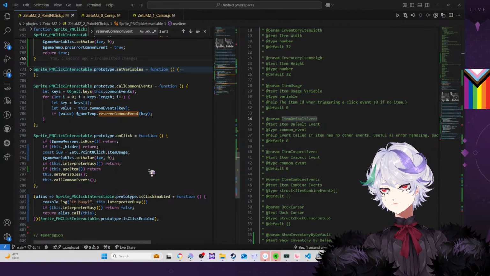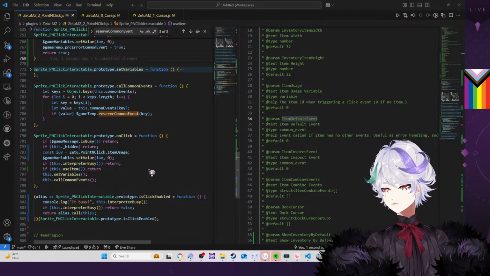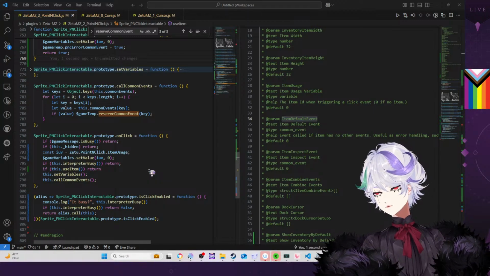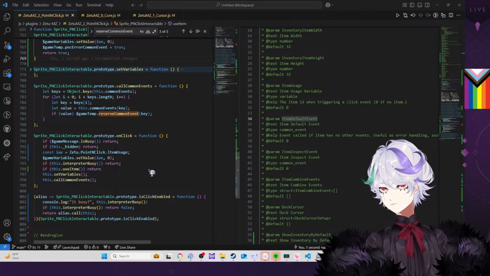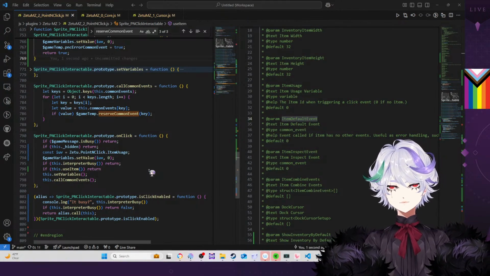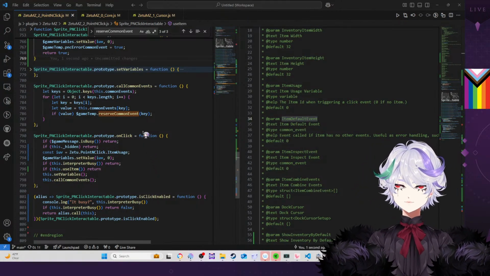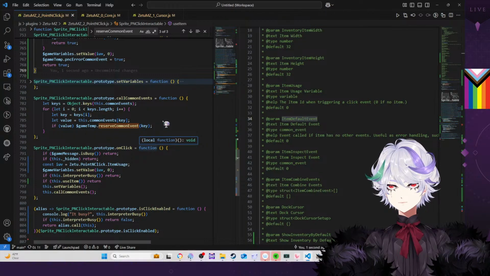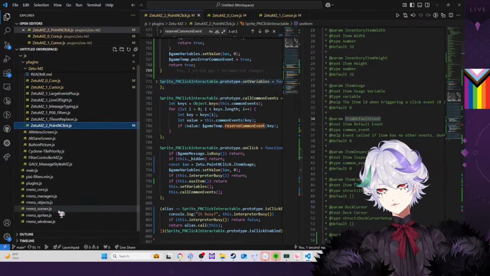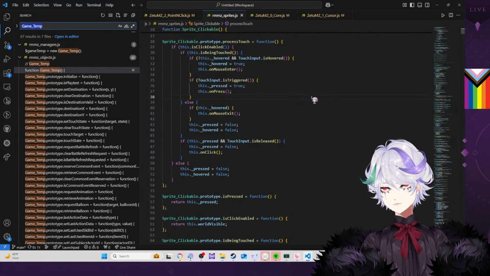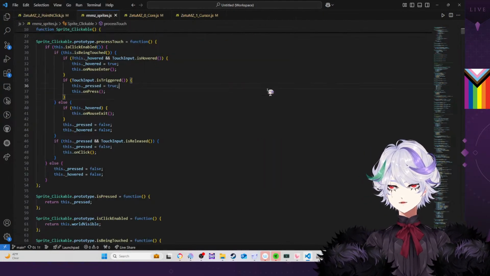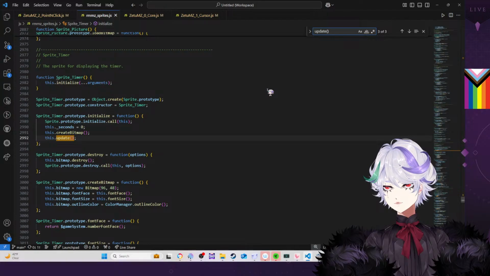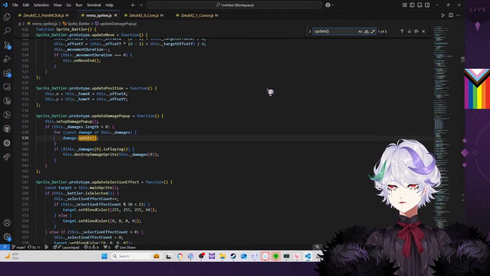Alright. So if it's being... Give me a second. Is update being triggered manually? Timer, battler... Alright, initialize.